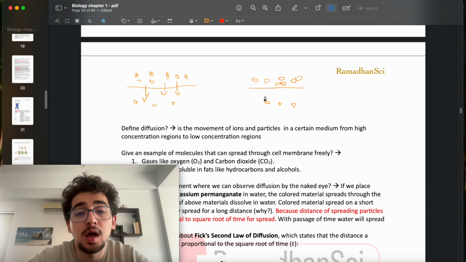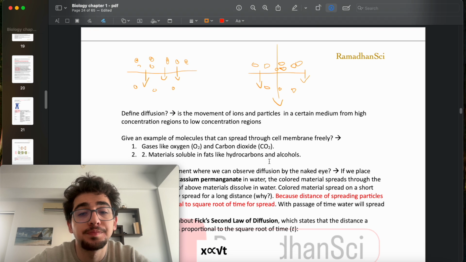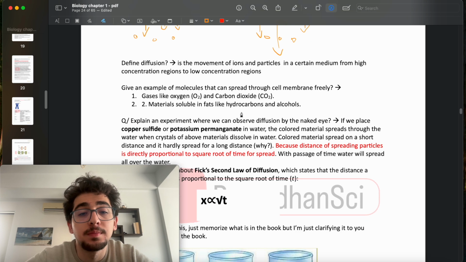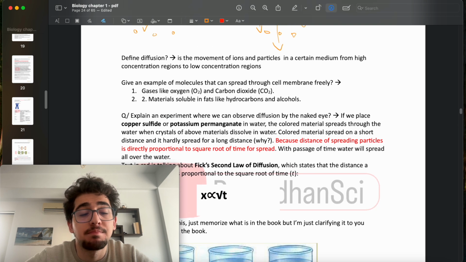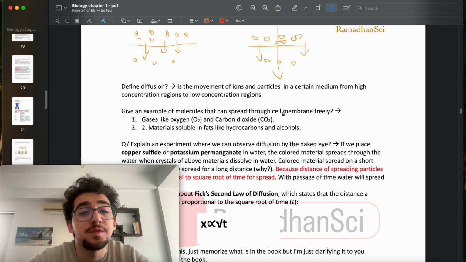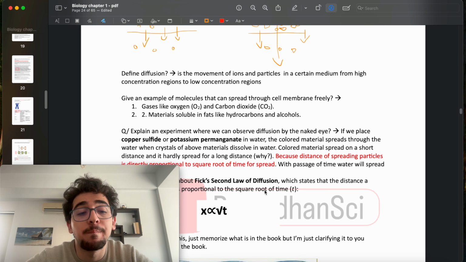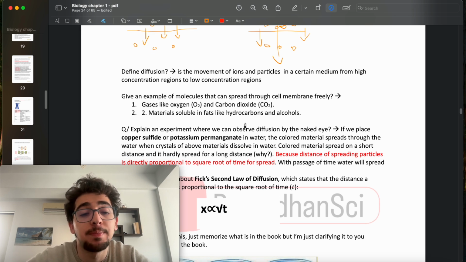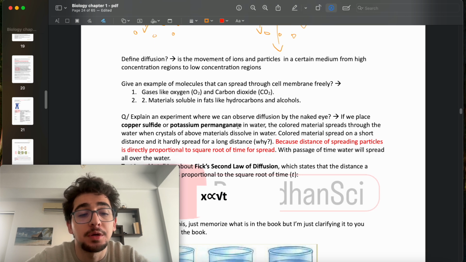The movement of those ions will typically be from the regions of high concentration like this, okay? So the movement will be like this. From the high concentration to the low concentration. That's the basic thing you need to know about diffusion. Usually questions about diffusion and osmosis really depend on your understanding of the topic, because we can have very hard questions here.